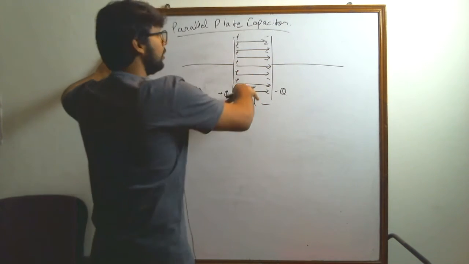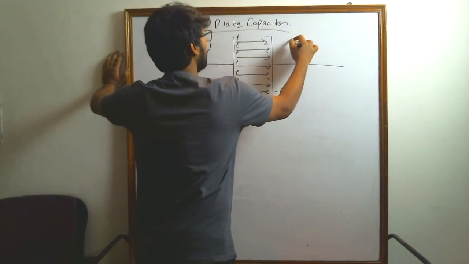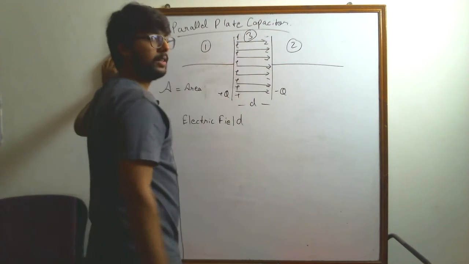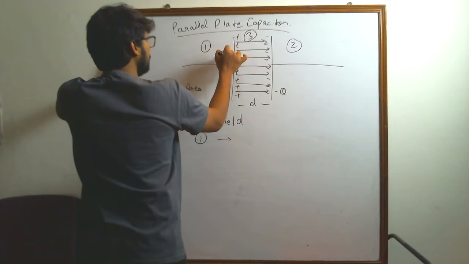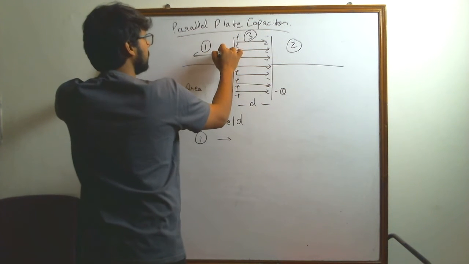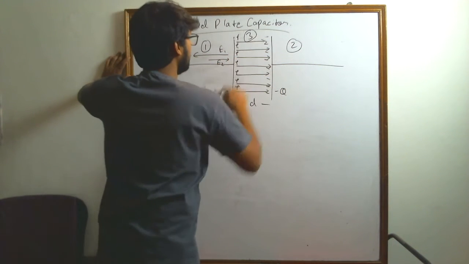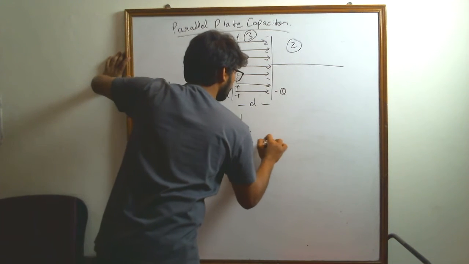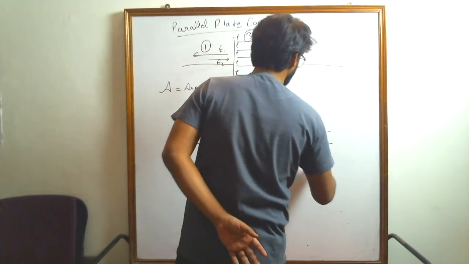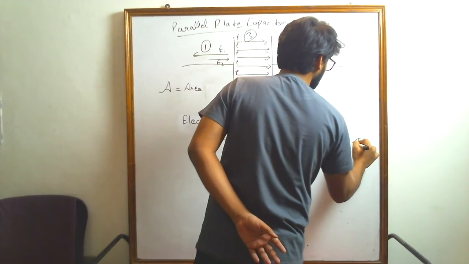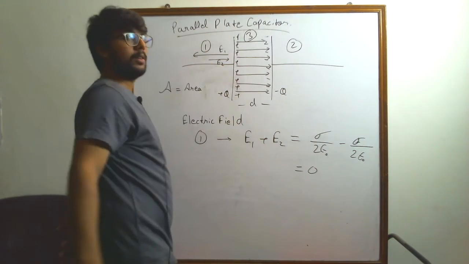You can see that this parallel plate system divides the whole plane into 3 segments. Let's call this one, let's call this second, and this is the third one. The third one is in the middle of the two. So for the first case, the electric field would be this way for the first plate, so this is E1, and this way for the second plate, E2. So this will be E1 plus E2, which is going to be equal to sigma upon 2 epsilon naught, positive for the positive one but negative for the negative one because it is attracting the same, which equals 0. So the electric field over here is 0.